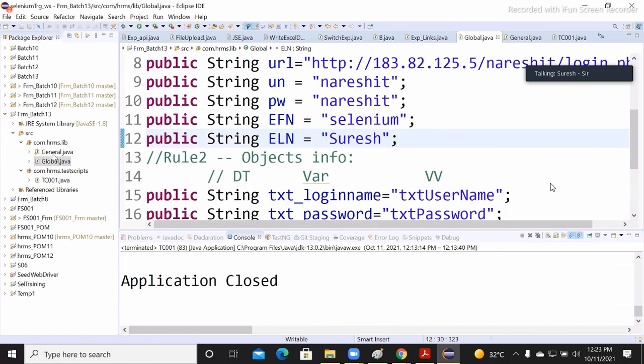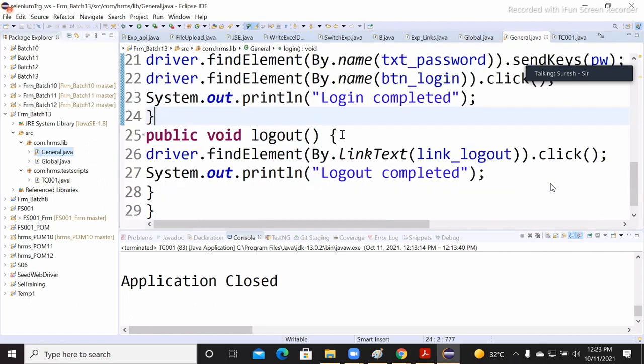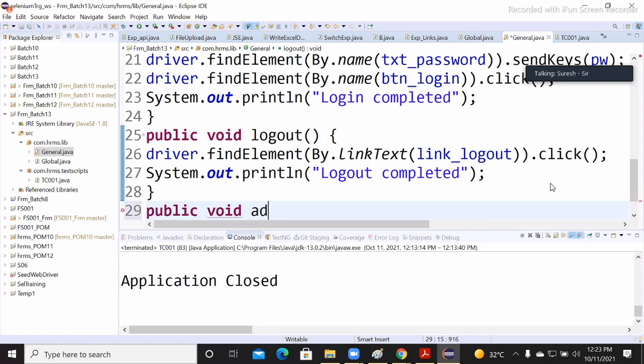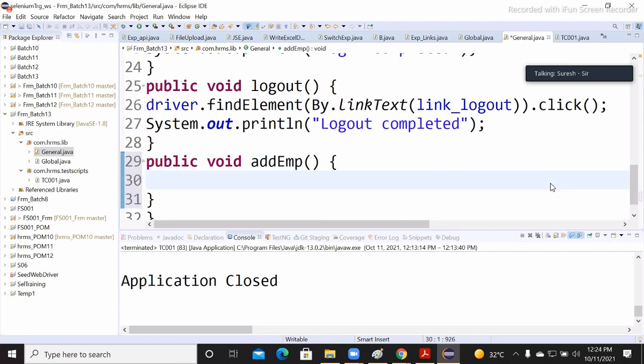Then come to general.java. Here, open application is already there. Login is already available. I need to write one function, public void add employee. Related to add employee, whatever steps are required, you guys need to write that code. You will have to write the code.